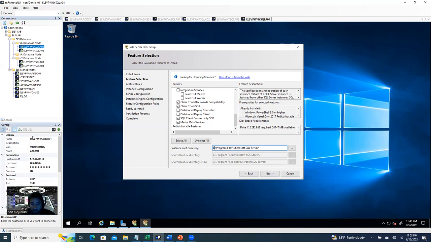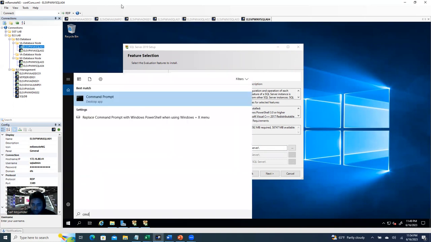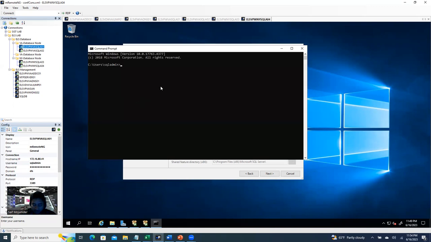Oh, the other thing is very important. So the machine, whenever you log in, you see here, I logged in as a SQL admin, the service account. How do I check how I logged in to this machine? Run cmd, and if you run the command whoami, it's going to show you the domain and SQL admin. That means you logged in as SQL admin, if you're confused. Okay. That's how you can check it.